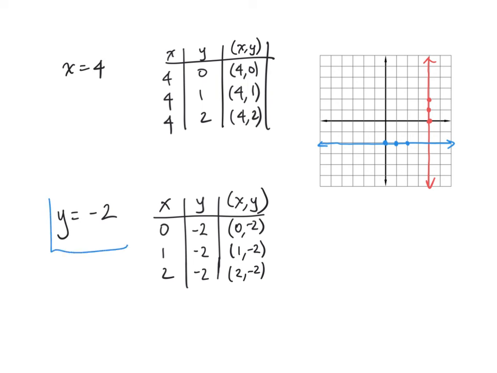So this one, the blue, is y equals negative 2, and the red is x equals 4. So this one creates a horizontal line here, and x equals 4 creates a vertical line. Remember, you can remember whether it's vertical or horizontal by the word. Horizontal, horizon is flat, horizontal is going to create a line like this, and then vertical is this way. All right, that's it.